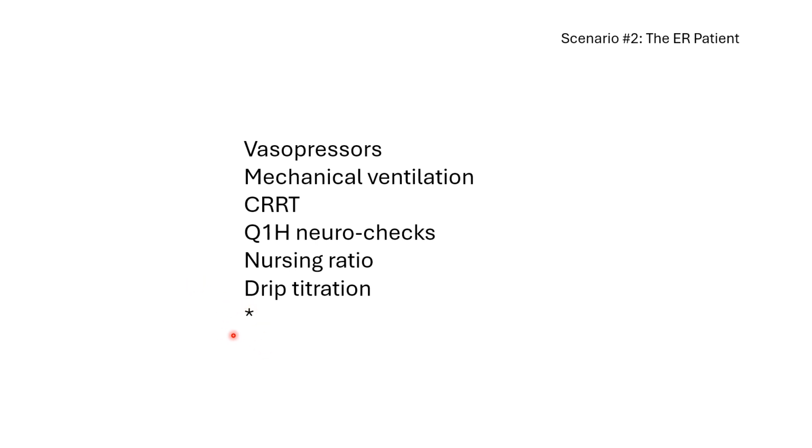For asterisks, I put this here. This is like your clinical gut, all right? Like don't negate that, right? You can get all this information, but you see the patient, you just have your clinical gestalt, whatever you want to call it, is telling you that this patient might decompensate. You need to take that into account as well.